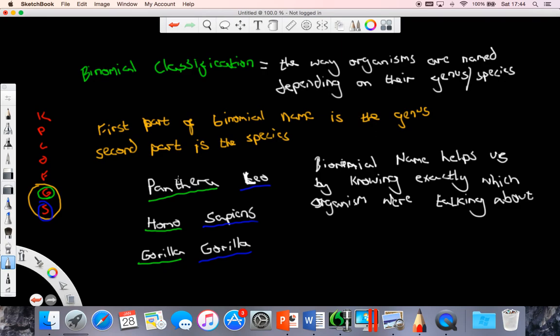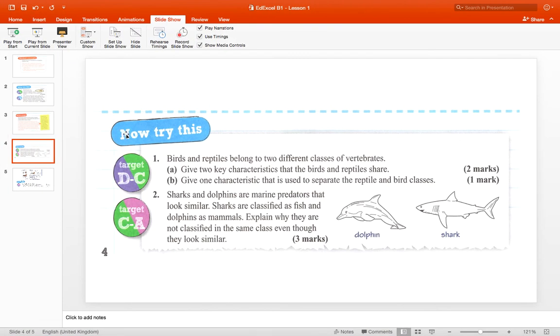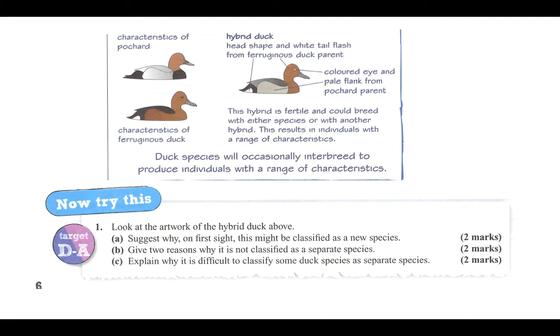So, finally, before we finish and wind this up, we have a final question for you to attempt. This is talking about the characteristics of ducks and why it can be very difficult to classify species. Now, think about the binomial names given. Okay, what I would like you to do, as we've done previously, is pause the video even, and then attempt these questions, please.